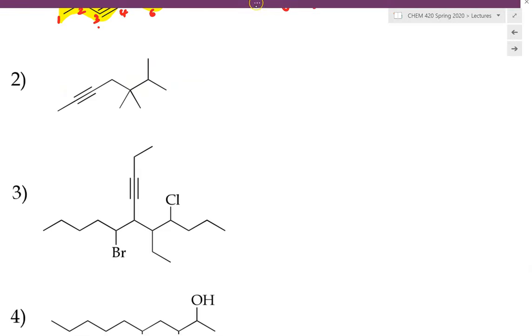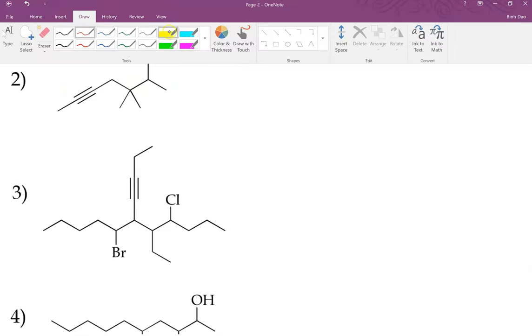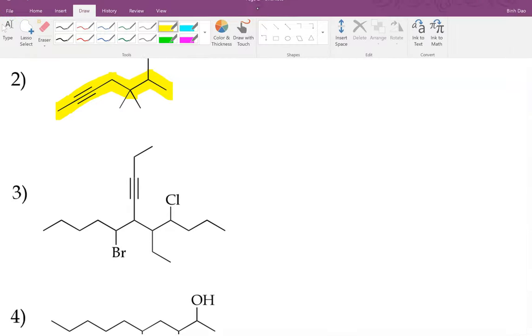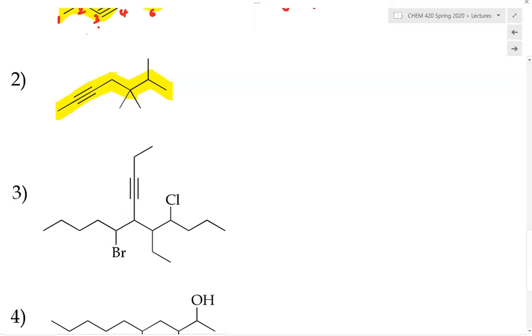And let's now try another example. So here in this case, again, we have to identify the longest carbon chain. In this case, it would be the following. And please remember all the guidelines in naming the alkene to apply to this. And if we were to run into two carbon chains that have the same length, then we need to pick whichever one will still contain a functional group, but now has more substituent groups on it. Okay. So in this case, that will be our parent chain.